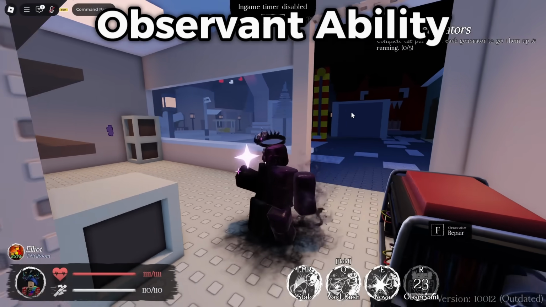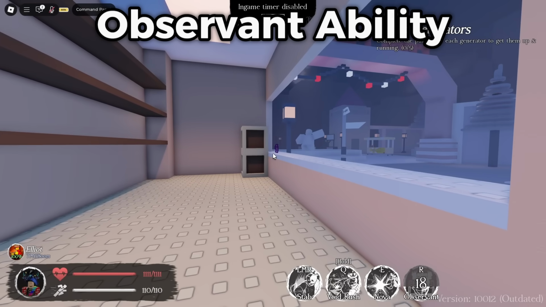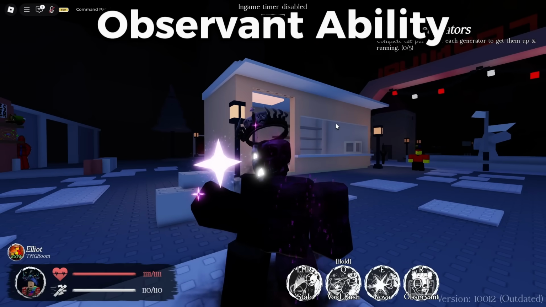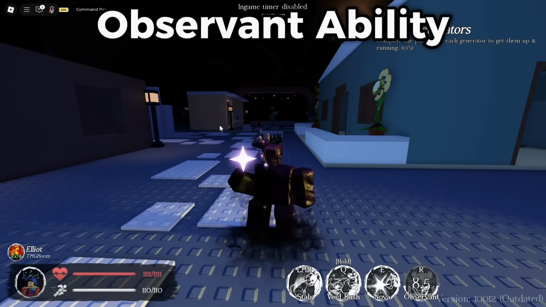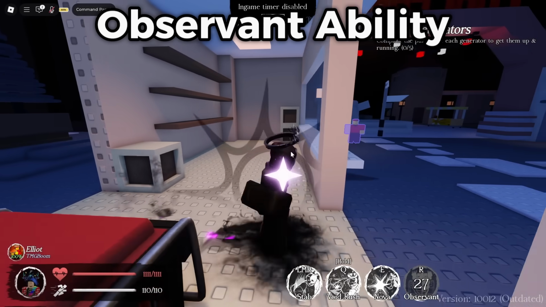After you teleport to the area, you can actually see where every survivor is. If you can tell, that survivor actually has Hallucination 3. Every survivor on the map will get a specific hallucination. If the survivor is closer to the generator that I want to teleport to, for example, if I teleport here, the survivor will only be getting Hallucination 1.